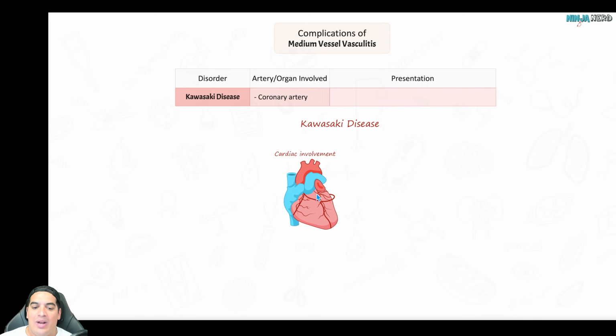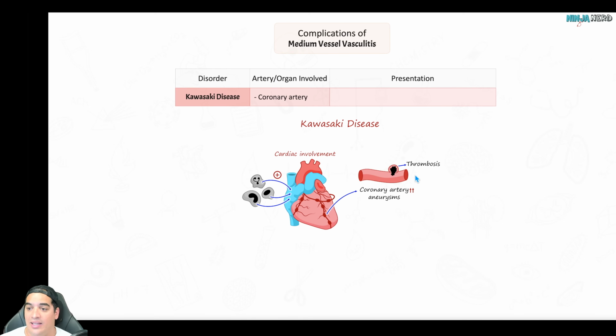All right, Kawasaki's disease. This is a medium vessel vasculitis that actually affects children, I should say. The arteries that are most commonly affected are the coronary arteries. Now, what happens here is that this inflammation occurs and causes these coronary artery aneurysms to occur. The problem with these aneurysms is when they form, they can increase the risk of a clot forming here, causing thrombosis, which can reduce blood flow and lead to MI, or these things can rupture, which can actually cause a patient to develop sudden cardiac death. So sudden cardiac death via some type of terrible ventricular arrhythmia or myocardial infarction, these are two big things that you have to be concerned about with Kawasaki's.